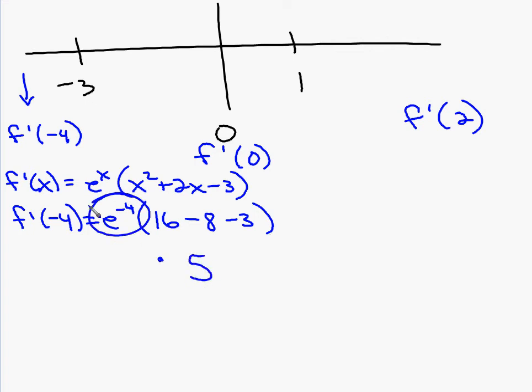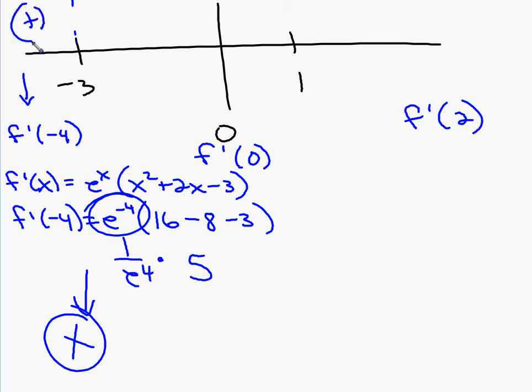And this thing right here, that's not negative, is it? E to the -4 is not negative. That just means 1 over e to the 4. It is going to be a small number, but it's going to be positive. So all I need to know is that this thing is positive right here. That's all I care about. All right. So this one to the left of -3 is positive. Now we can find f prime of 0.